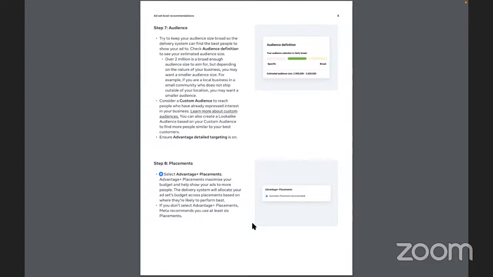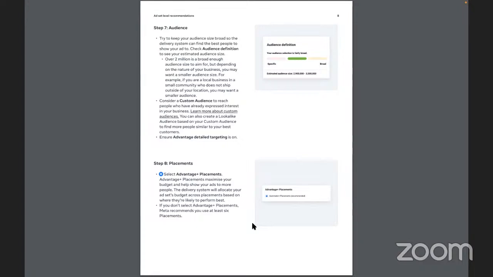So audience size, I always say, keep it to 1 million on average, to be fair, on the good side, so that your budget makes an impact on the million. Because again, when your audience is too wide and your ad budget is not a lot, then you can actually miss out big time.